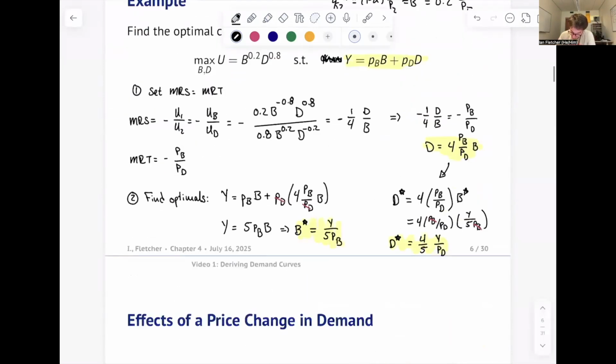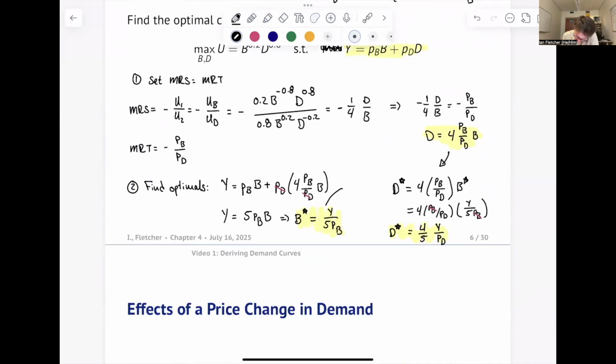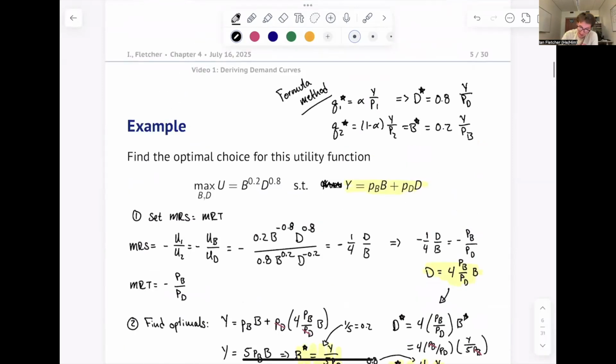And if we notice, if we come back down here, we can see that there's a 1/5 here, which is equal to 0.2, and a 4/5 here, which is equal to 0.8, which is exactly what we found from before. So if you want to use the formula, use the formula. If you want to use the tangency method, use the tangency method, both of which will be perfect to get between the 2 points.